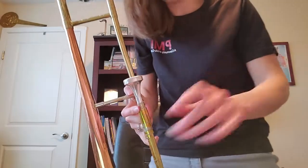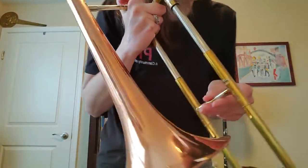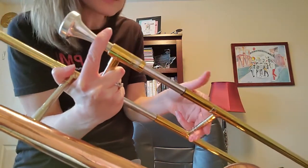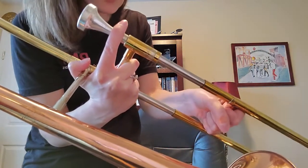And then our right hand we use for the slide. If I take my slide lock off, my right hand is going to hold the slide. I want just two fingers and a thumb, or three fingers and a thumb. Once again, trombones, no death grips. I know I've told a bunch of you this before in class. Three fingers and a thumb, two fingers and a thumb. Either way, no death grips.